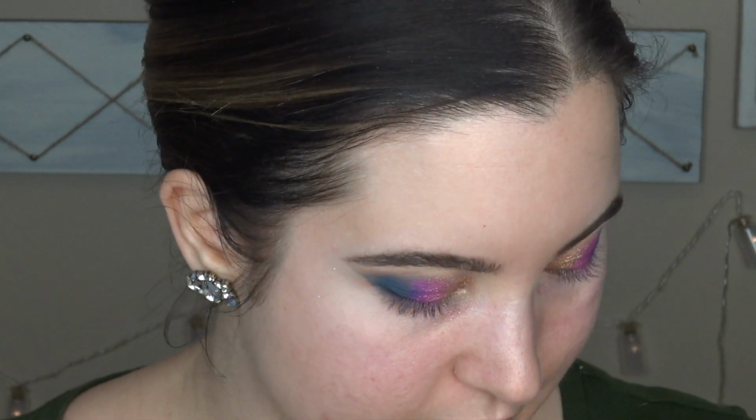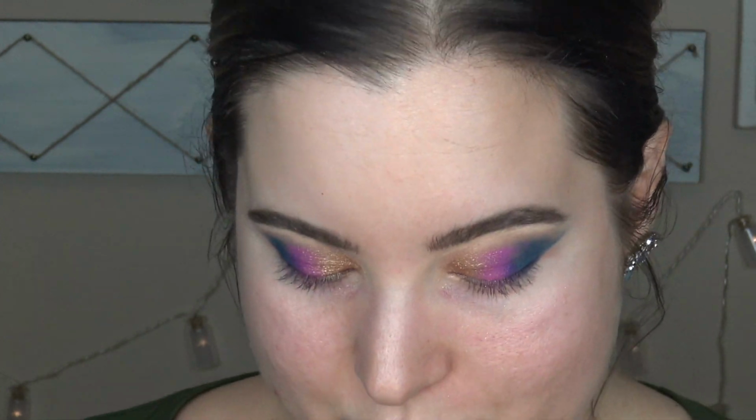Before I finish the face, I do want to talk about glitter because I mentioned these in the Tati video. If you haven't seen it, I want to mention it again because I love my Tati Beauty palette, but the glitters to me are so standout. These glitters from NYX, these are the glitter goals. These are excellent. They have these quads. They also have a big palette. These perform so much like the Tati Beauty glitters, you guys.